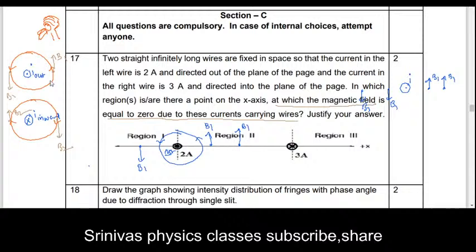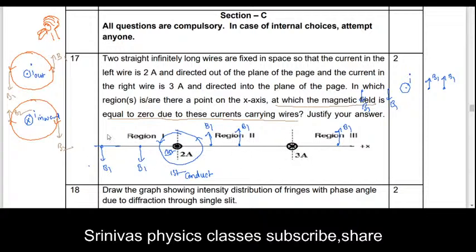You see this figure, a circle is there. Right side upward tangent, left side downward tangent, because the arrow marks downward, and field B1 is upward. Understood? You see, on the left side of this first conductor, the field is downward, and on the right side the field is upward.